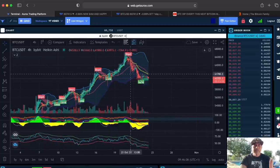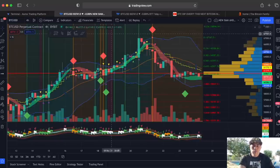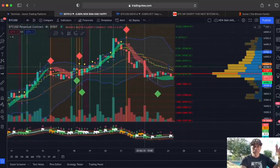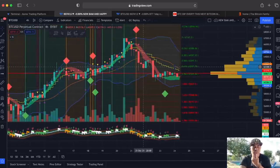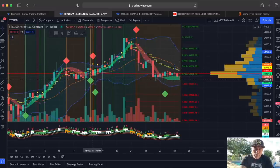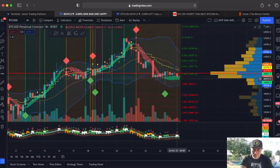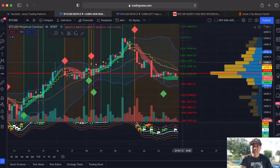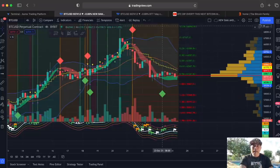This is the new BAM BAM indicator — the pro indicator. If you buy the BAM BAM package you get both the basic and the pro. With the pro you get even more signals. Yes, there is a long flag, yes there is a green area, but we didn't close above it and we don't have the purple yet. We need purple triangles to go into a long. In the bottom we saw the white flag but it was a red white flag — we need to get a green white flag and then another green flag above it with minus one. That's the indication to take a long.